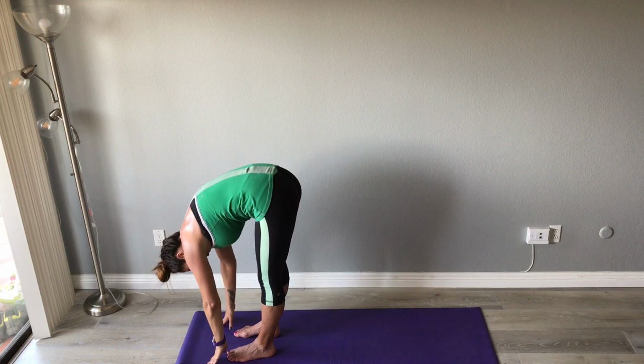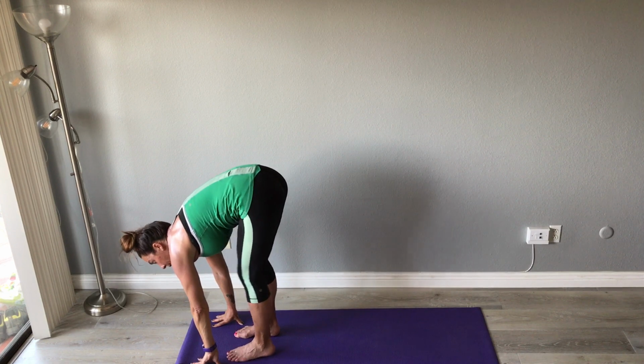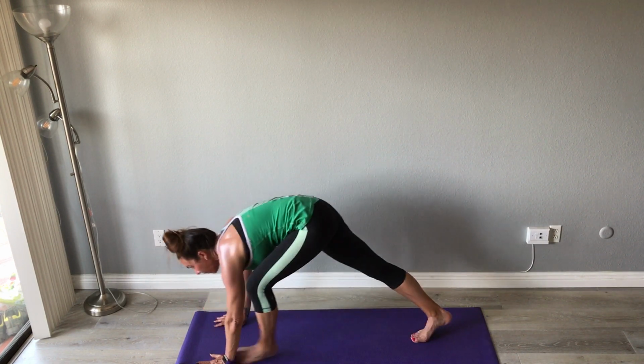Exhale, fold forward. Straighten your legs. Pedal out your knees just a little bit. Inhale, halfway lift. Exhale, plant your hands and step your feet back into high plank.